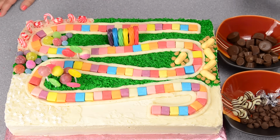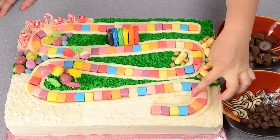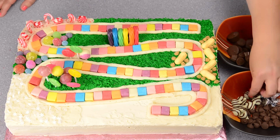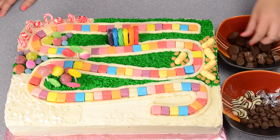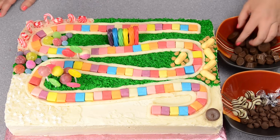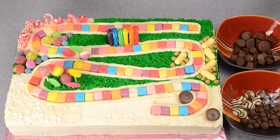So the last obstacle in the way before the end is the chocolate swamp in this area where Gloppy lives. So I'm going to be using large peanut butter cups, mini peanut butter cups, some multiple colored Hershey's Hugs, and some little mini Hershey's Kisses. So I'm going to put a big one here and another big one there in the center. Then all around these ones, I'm going to make sure that I fill it in completely.